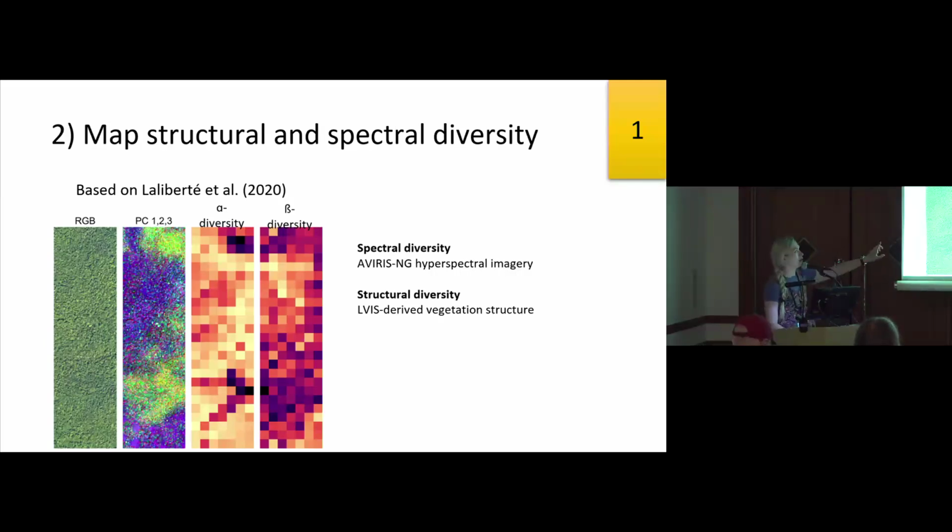And from that, we section out our 250 meter regions. So this is not related to MODIS at the moment, but we are sectioning out 250 by 250 regions to then make communities within those regions to look at alpha and beta diversity. So gamma diversity is all of this. So all of the colorful things, it's looking at each pixel and how diverse it is to the other pixels in there. Alpha diversity looks at how diverse a single 10 by 10 area is, so a smaller community. And beta diversity looks at how different are the communities from each other.